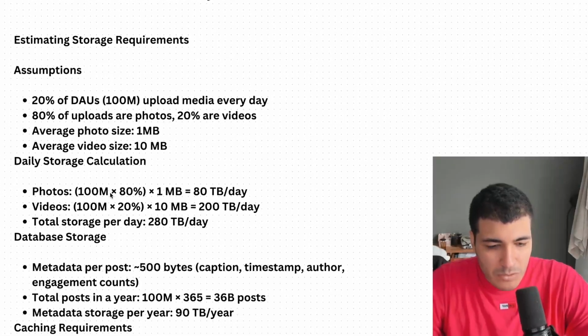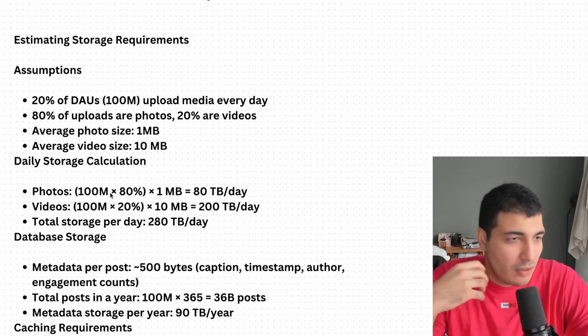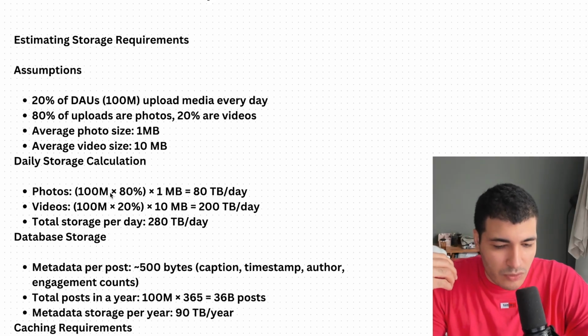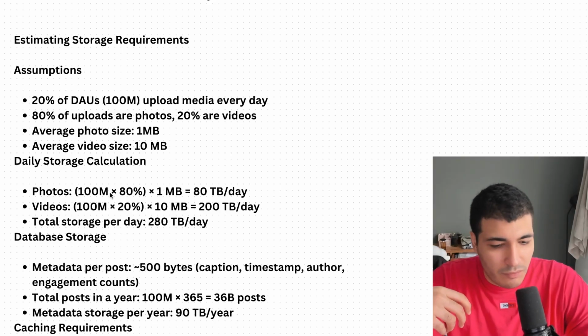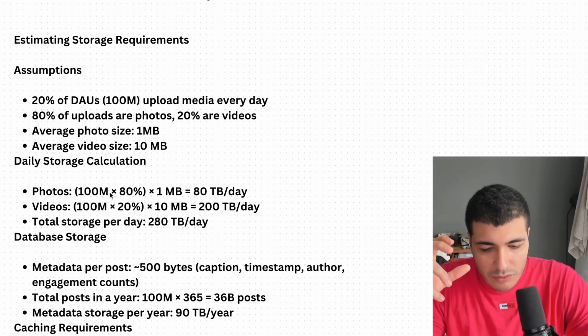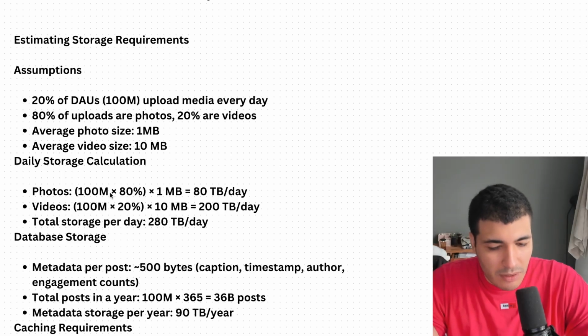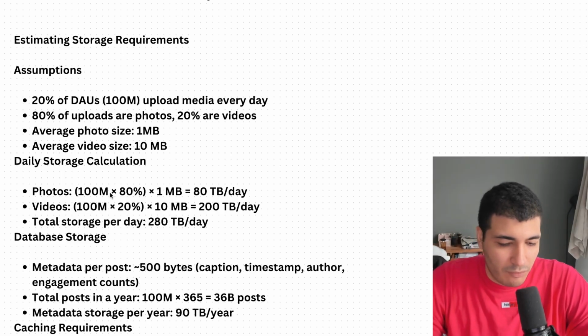If we want to talk about some assumptions, 20% of daily active users will upload media every day. 80% of uploads are photos, 20% are videos. Average photo size is 1 megabyte. Average video size is 10 megabytes. And if we want to make a daily storage calculation, we will have about 80 terabytes a day for photos and 200 terabytes a day for videos.